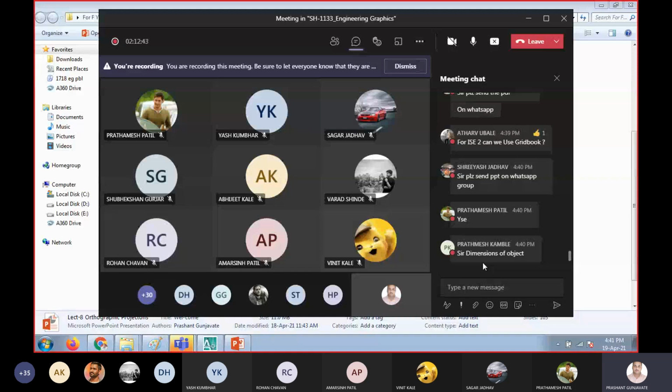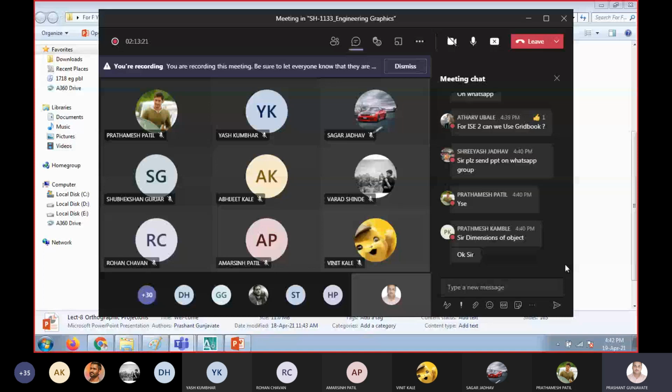ज्यांना ज्यांना शक्य आहे त्याने आयसोमेट्रिक व्यू तुम्ही आणि ज्यांना शक्य नाही you can take a photograph and you can make a single PDF of your answer and question in the PDF file. जर काय क्वेश्चन, suppose there is a question of a table, you can take a photograph of the table, you can scan it, and you can take the printout of that. You can also simultaneously scan the answer and make a single PDF of that, and you can upload this on Moodle. Okay, that's it.